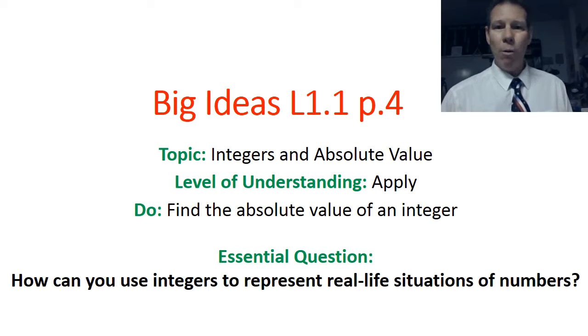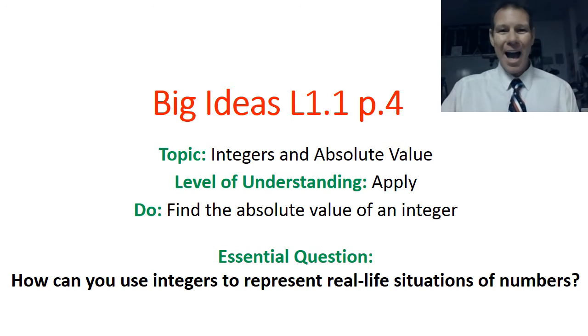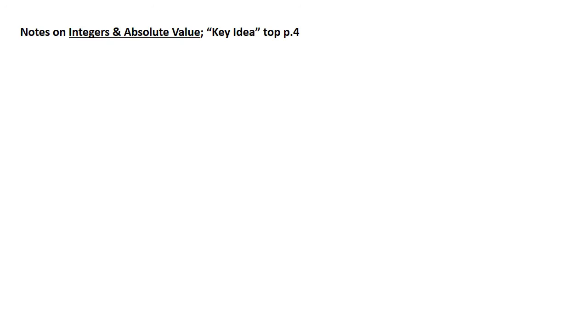Big Ideas lesson 1.1, pages 4 and 5 on integers and absolute value. And of course, before watching this video, you have read and taken notes on your insert, right? On your insert, you've taken notes after reading pages 4 and 5 in your Big Ideas math book. Today, in integers and absolute value, we are going to find the absolute value of an integer. And yes, we will discuss integers, which you should have read about. Our essential question is, how can you use integers to represent real life situations of numbers? I'm excited. I hope you are too. Let's go find out.